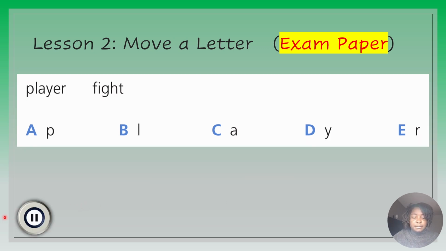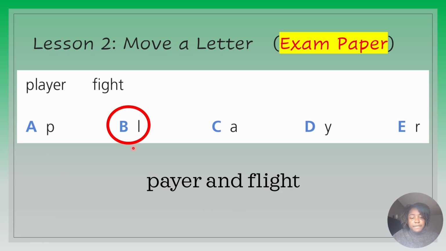And the last one, you have a go at this yourself. Pause the video if you must. If you came up with removing L to make a player, again, that was a consonant cluster, even though it was at the beginning, still a consonant cluster there. Removing L and adding it to fight would have given you flight. So your new words would be pair and flight.